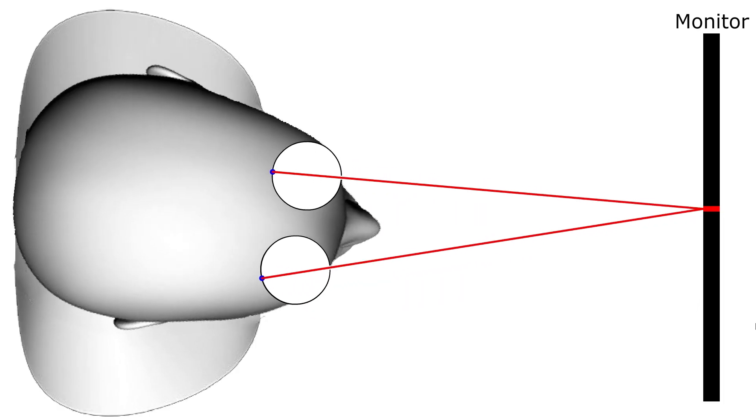I'll explain this with some animations. Suppose you're looking at a normal monitor in real life and there's a red dot in the middle. As you turn your head to the right while continuing to look at that dot, your eyes reflexively turn to the left at the same time. That's referred to as the vestibulo-ocular reflex. It's extremely precise at tracking objects as you move your head, ensuring they continue to project onto the same spot on your retina, so you don't perceive any motion and the object remains sharp.